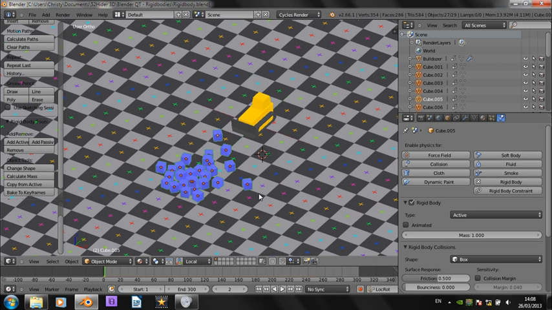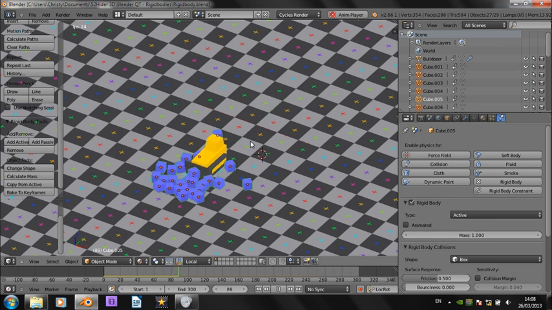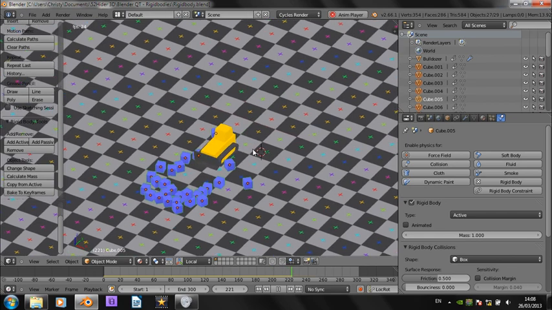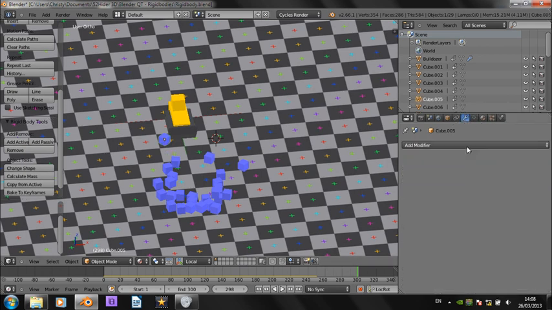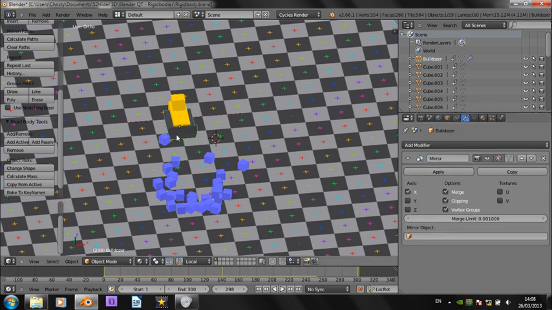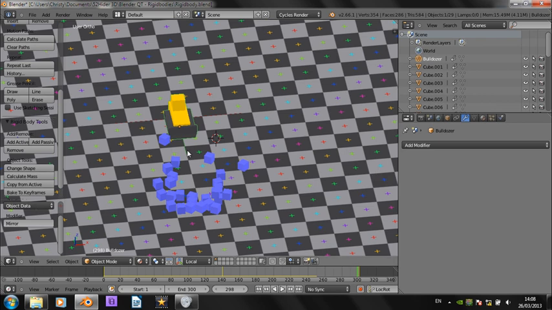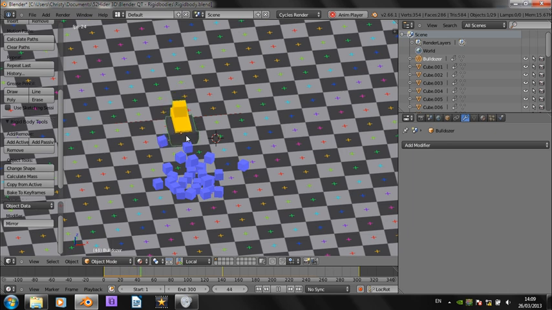So now when we play the animation, you see it drives forward and pushes the boxes out of the way. Now for some reason it isn't working on this cube here, and I think this is because it still has a mirror modifier for when I was modeling it. The collision system doesn't seem to take account of mirror modifiers, so we need to apply the mirror modifier before playing the animation. So let's try playing that again, and you see this time it knocks it out of the way.